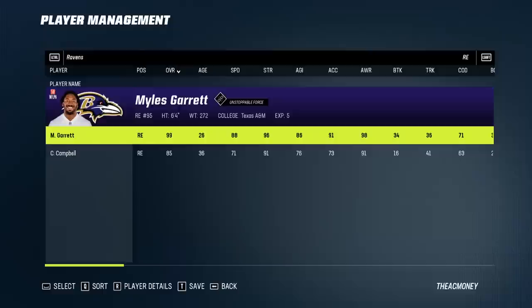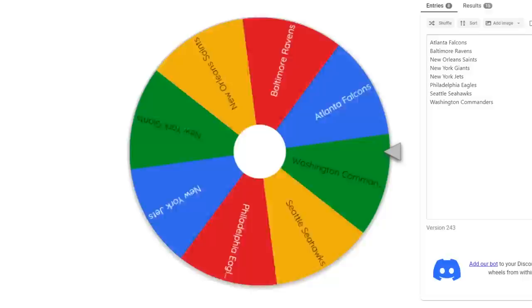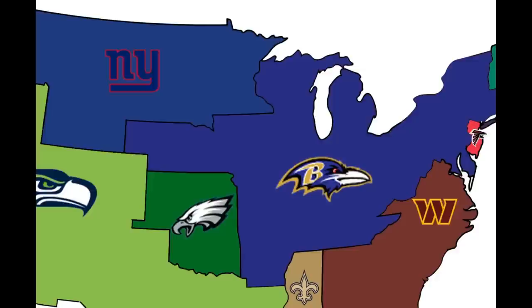Look away, Cleveland fans. Myles Garrett back on the Ravens like he was in the last video. And from the all-red map, we're going to an all-blue-slash-purple map. Eight teams remaining, and the New York Giants are going to be in action. By the way, all four NFC East teams still in this in the last eight. They're heading east, and they are going to send the Ravens right back into action.